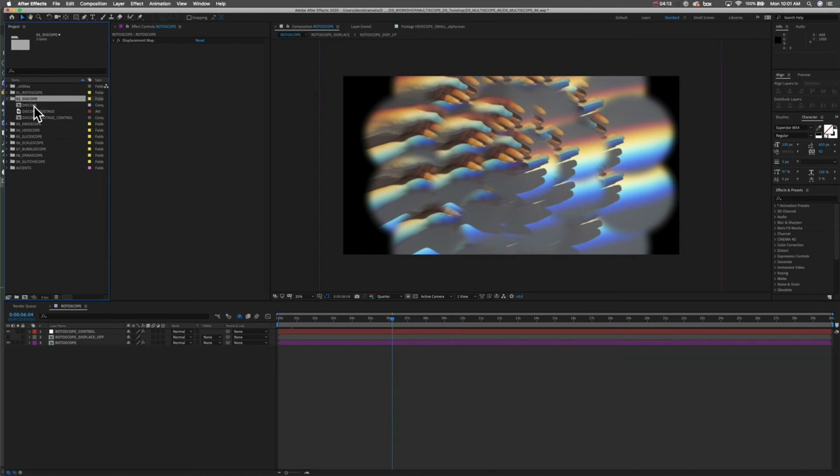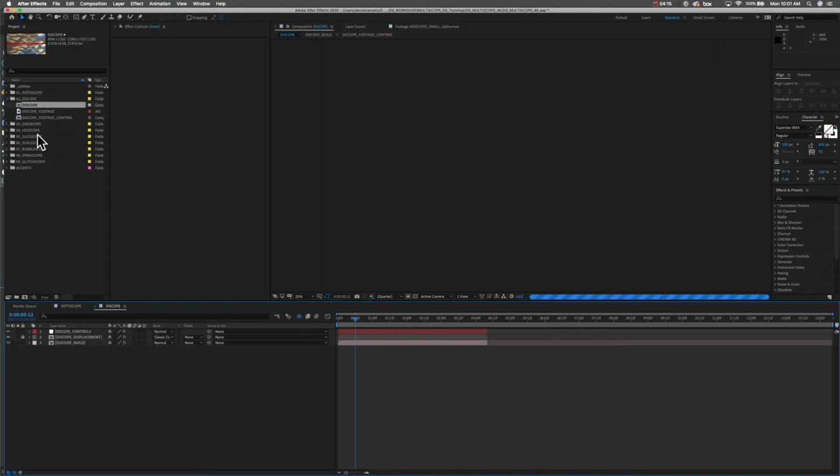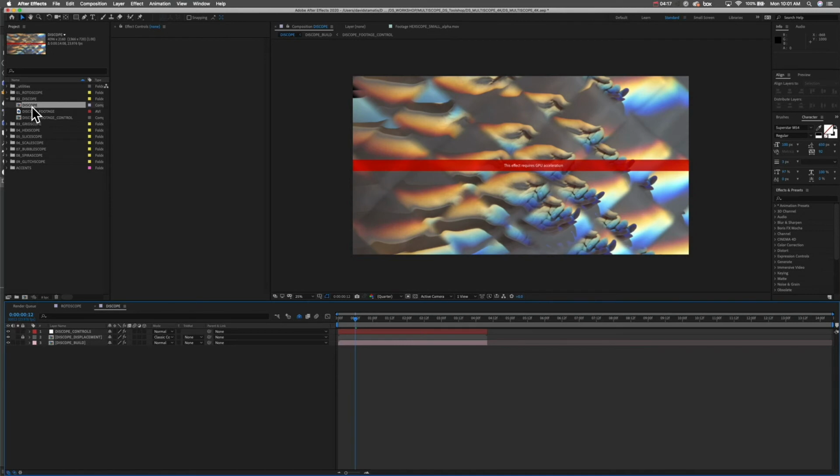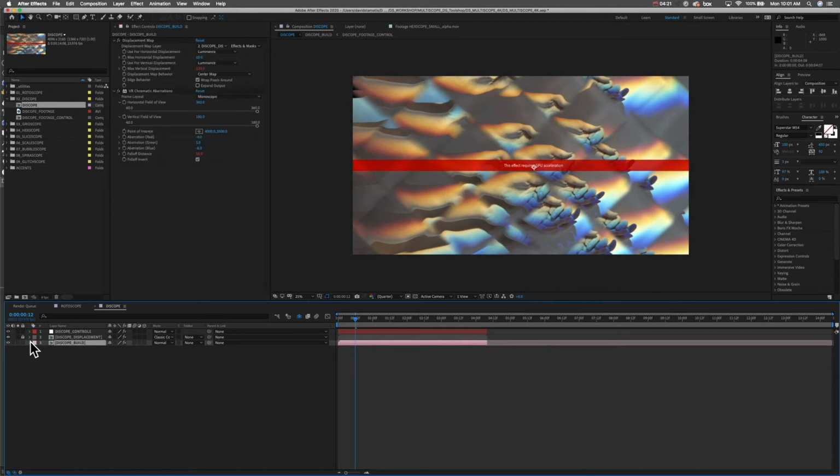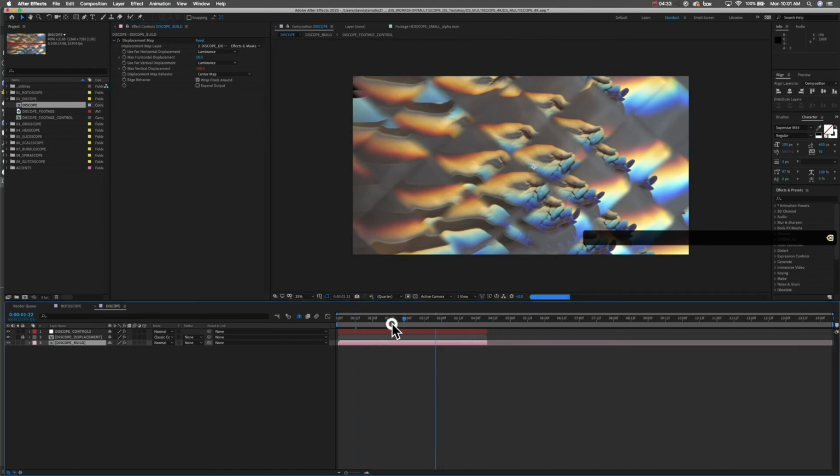Let's go to number 2, Die Scope. Just click on the comp that says Die Scope in that folder. Again, you see we have the error. It's under layer 3 again, called Die Scope Build. Make sure you have your effects control panel. You see the second one down, VR Chromatic Aberrations. Delete it, and we're good to go.